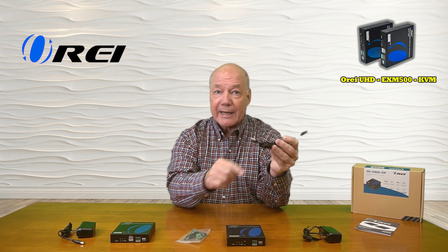You'll find a bag of accessories that includes a bracketing kit you can use to mount these up off the ground and out of the way, and an RS-232 connection block, because these can also transmit RS-232 control signals between the primary and secondary location. You'll find a single USB cable that can be used with the transmitter to connect it to your computer, and a full instruction manual is also included that lists connection diagrams, specifications, and a lot of really good information you'll need to understand about this product in order to use it correctly.